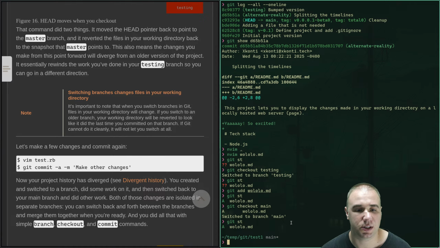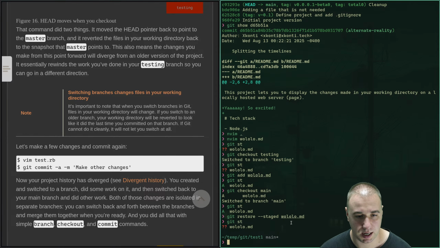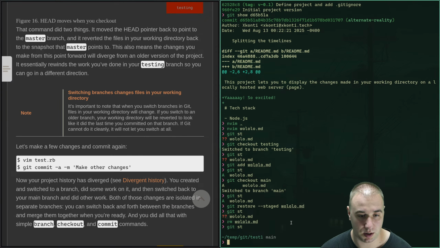So the way I always understood it is that you can have stuff in staging, no problem, as long as it doesn't modify any files that change between the two branches. So how would I revert it now? Git restore --staged wololo, right? And that did that. Now I can just remove the wololo because it doesn't exist anymore, and we're nice and clean.